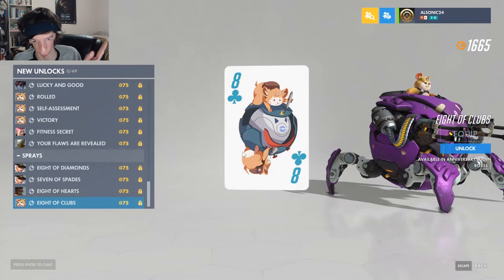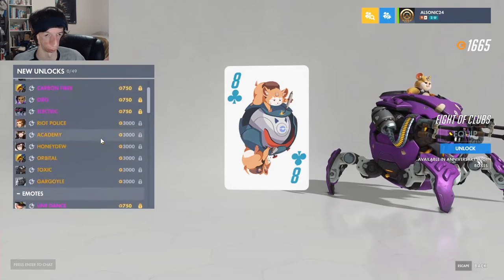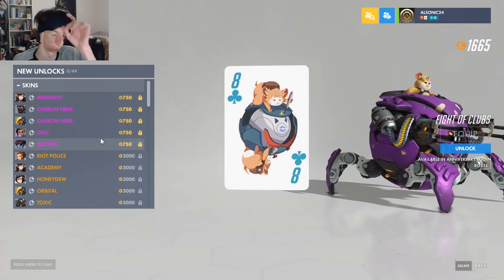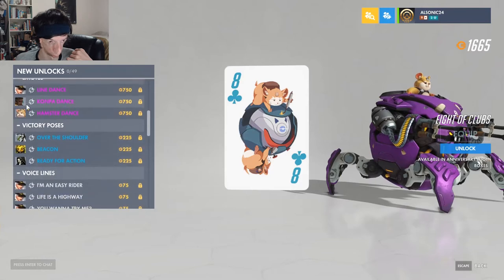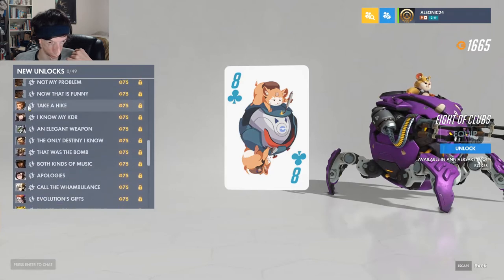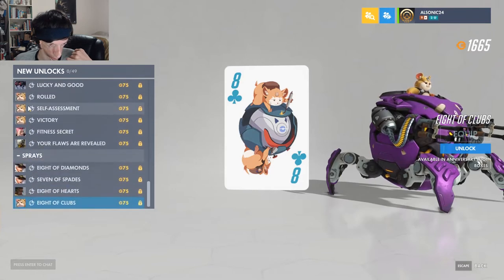Look at that. So yeah, that's it. That's all the new unlocks for this anniversary event. For Overwatch's anniversary event of 2019. Overwatch Anniversary 2019. That's all the skins, emotes, victory poses, voice lines, and sprays. That's all of them.